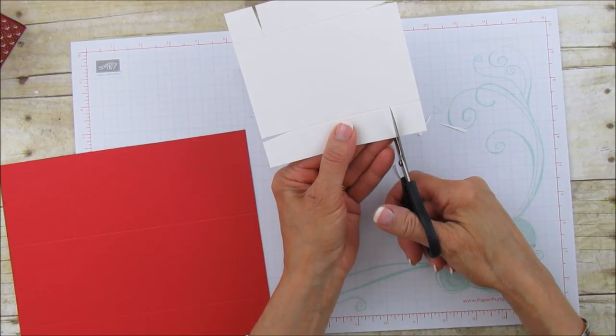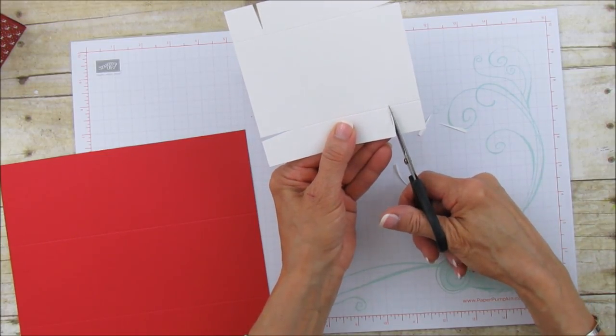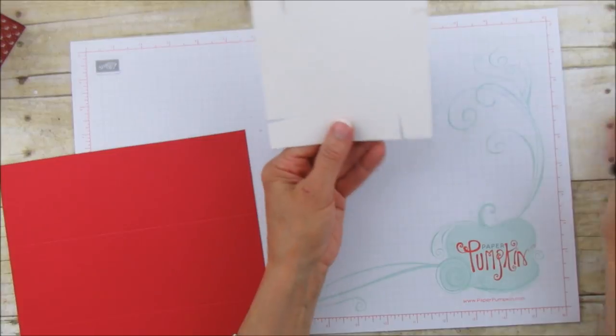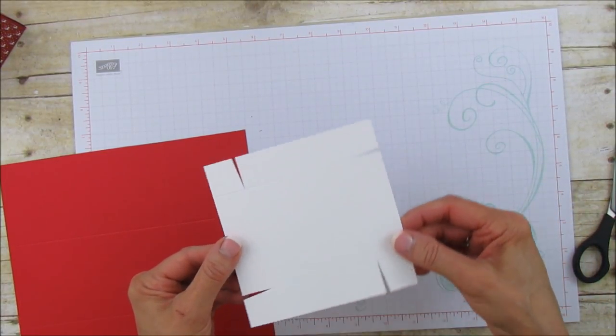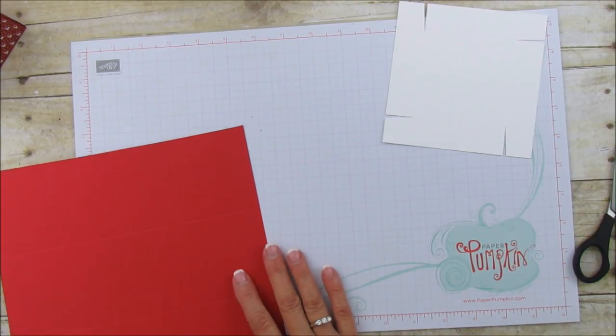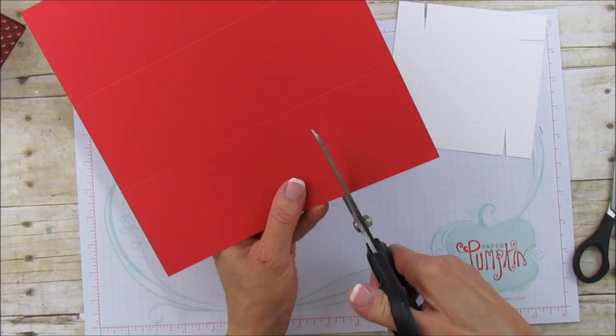All 4 sides. Okay, so it's going to look like that. And then let's set that aside and let's cut this. Now I'm going to use my larger ones because this is a long span.